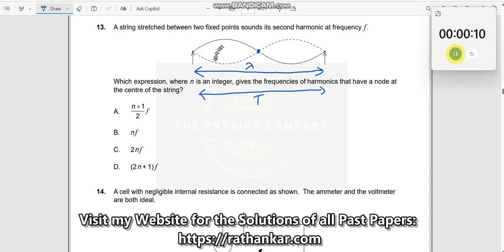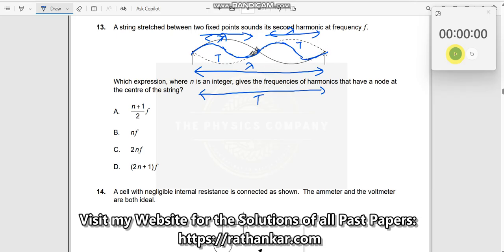Suppose you have one wave here, this is your time period. If I have two waves here, which means I'm not altering the midpoint, I'm having one wave here and one more wave over here. Then this distance would be lambda, this distance would be lambda, and the total will be 2 lambda. This will be t, and this will be t over here, 2t in total, and as a result the frequency will be 2 times f, right? Because there are 2 cycles in 1 second, whereas here there is only 1 cycle in 1 second. See, 1 cycle here, second cycle here.